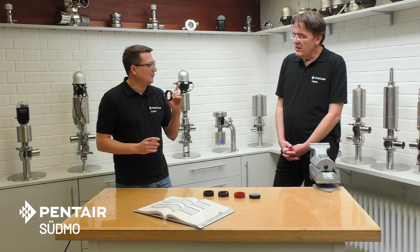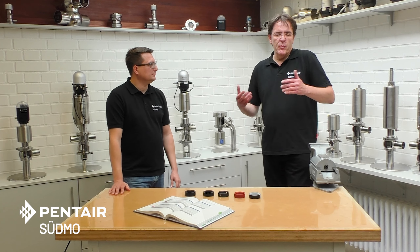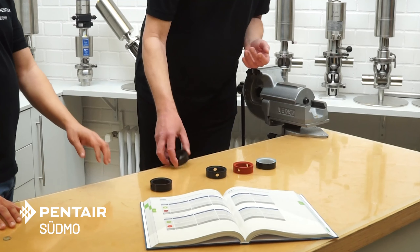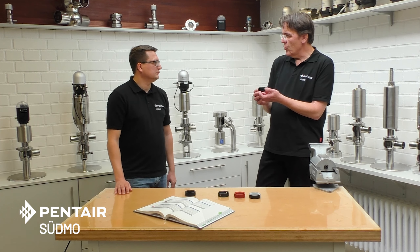But there are limitations — so when do we have to use something else? Imagine, for example, the dairy where you don't go for milk only, you go for more fatty stuff like cream or butter. Then you would usually use this one — this is HNBR, stands for nitrile rubber, and this is good for the more fatty stuff.